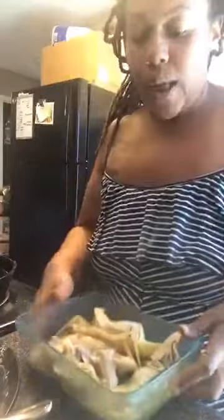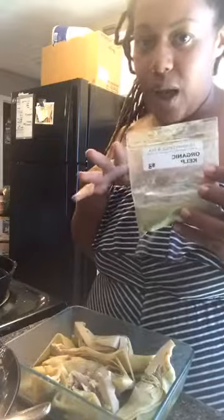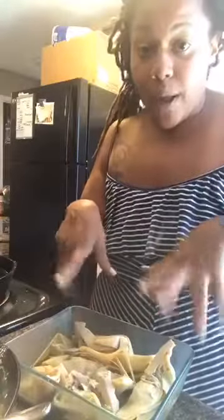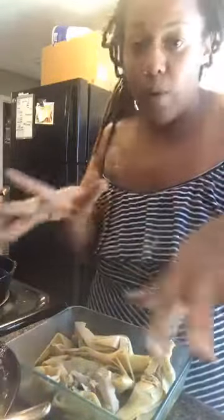So I know you guys are wondering, what is this green stuff she has it soaking in? Because I want it to taste like fish, I put a little bit of kelp in the water to give it an oceany flavor. I don't know if that makes sense, but I want it to make sense for you guys. If you are in South Florida, you can get this from the farmer's market. Otherwise, if you can't find kelp, no problem. You know I don't like complicated vegan ingredients. You can just go to Publix and get sushi paper and put it in regular water. This is regular water and I put kelp in it. If you don't have access to kelp, that's perfectly fine.